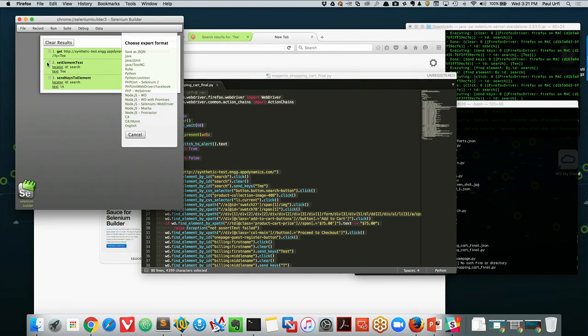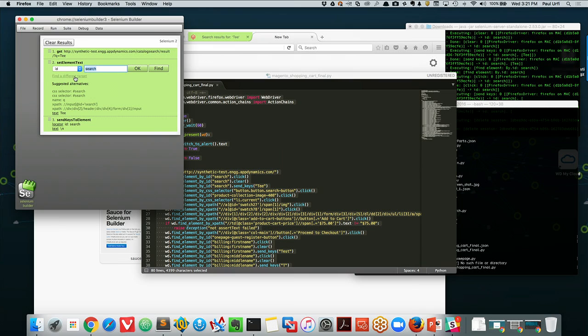Say I'm looking for something. Anything that I'm interacting with in Selenium Builder is going to have an ID, and when I find an element on the page, I could do it by ID, or by CSS selector, or by link text, or by XPath.